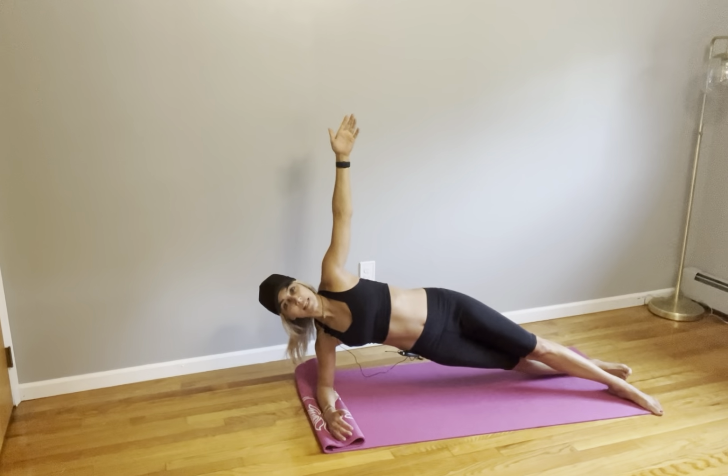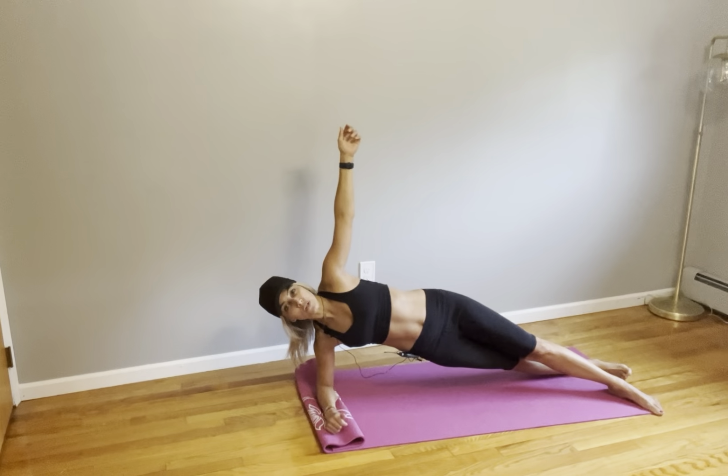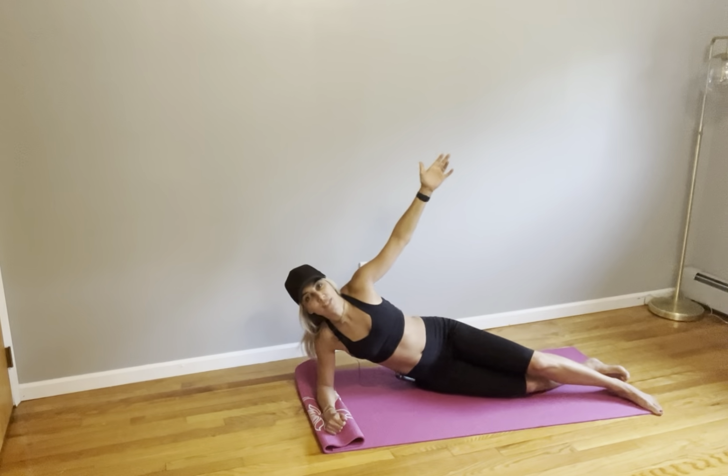Lifting, lifting, lifting. Space between the ear and the shoulder. No tension. Reaching, reaching. Lifting, lifting. Nice work. Hold it here for another 5. You've got 4. For 3. Last 2. And 1. Lower down.